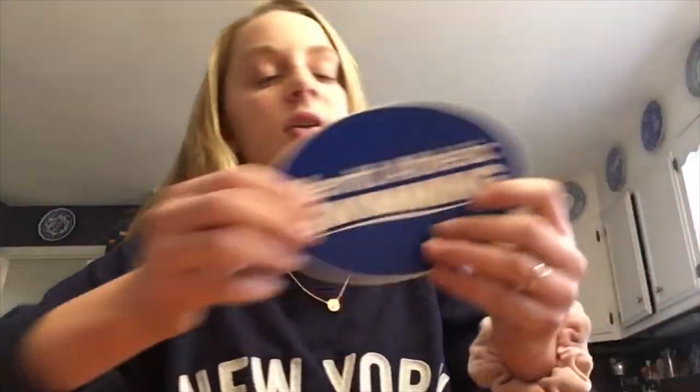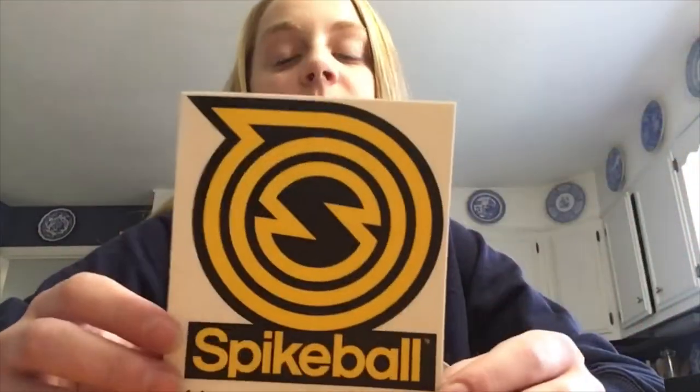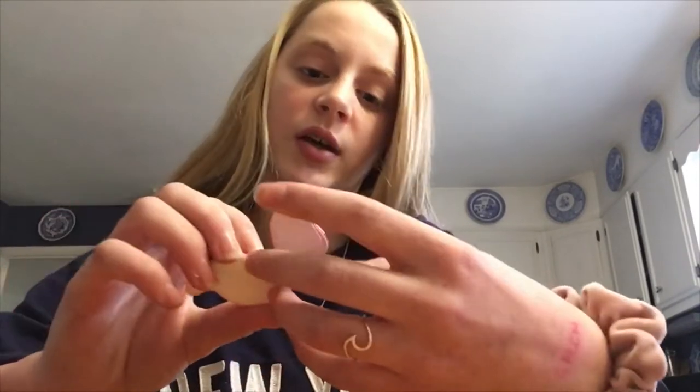These are from my favorite surf shop. This is from Where I Swim. This is another lacrosse sticker. This is a spike ball sticker from the game Spike Ball. It's a game you play on the sand at the beach. This is a puffy sticker. And I'm thinking if I get a simple case, this could be a stress squishy or whatever. It's really fun to play with. I think I got this at Michael's, too.